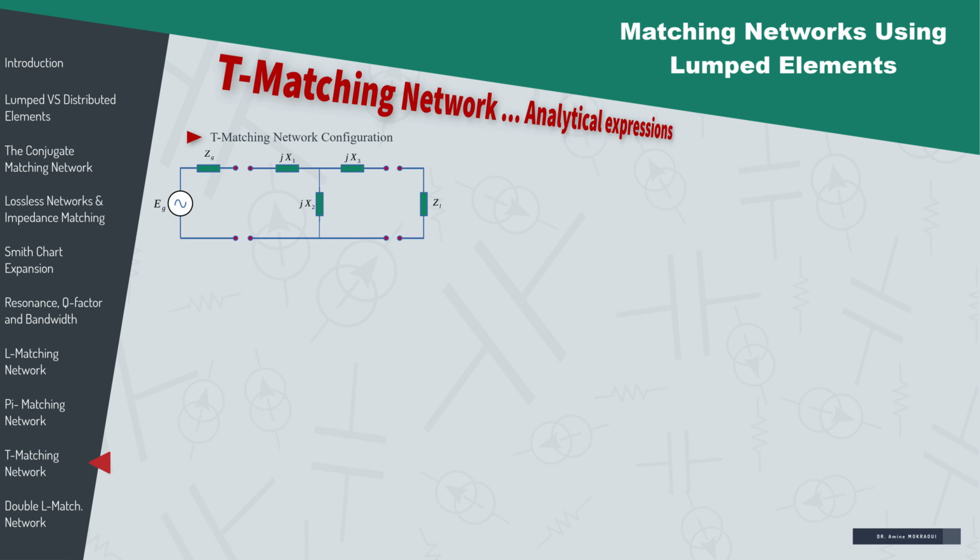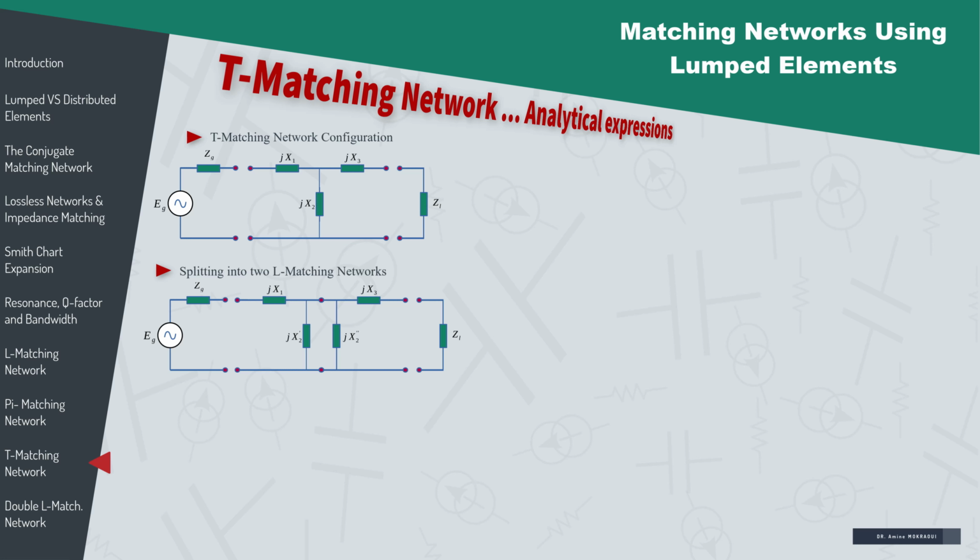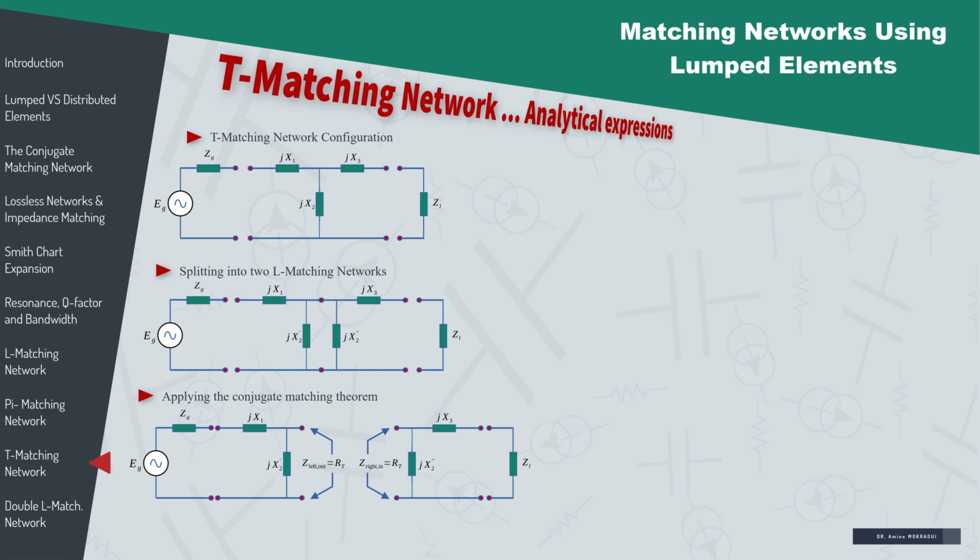The design of the T-network comprises splitting the circuit into a left and right L-matching network. The middle reactance x2 is equal to the parallel combination of x'2 and x2. Instead of transforming ZL to the conjugate of Zg, we will transform Zg to an intermediate resistor RT thanks to the left circuit, and ZL to the same resistor RT thanks to the right circuit. In order for the design solution to exist, the resistor RT must be greater than Rg, and RT must also be greater than RL. Thus, RT must be greater than the maximum of Rg and RL.